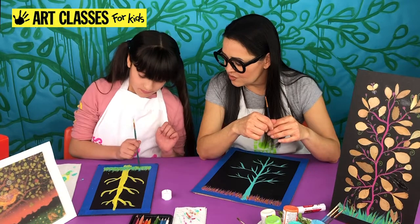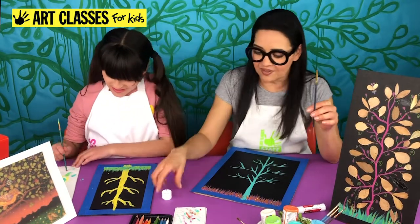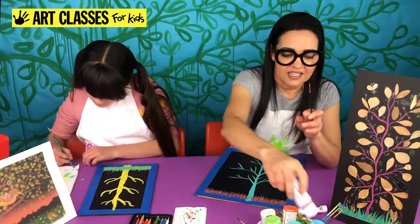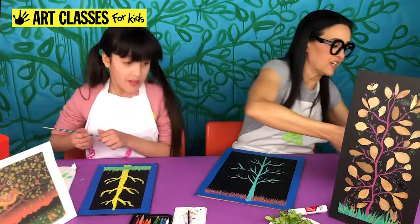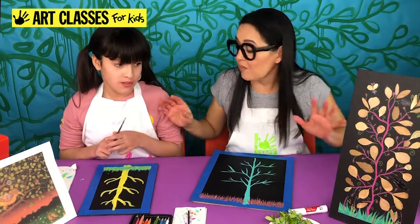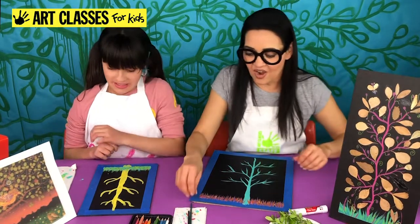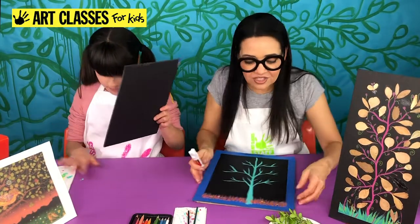That looks great. Okay, don't overdo it. You don't want so many. Now we are done with the paint. We're done with the brushes, but set them here and we'll make sure we wash them after we're done with the project. Now we're doing the leaves next, and then we're gonna detail with the colored pencils. So you're gonna need your glue stick now and your leaves.